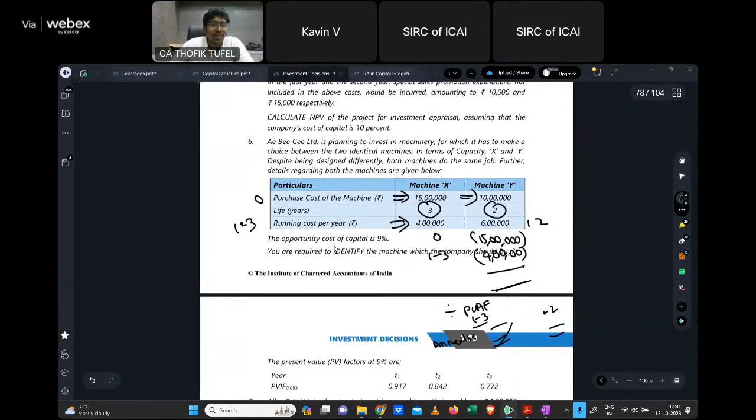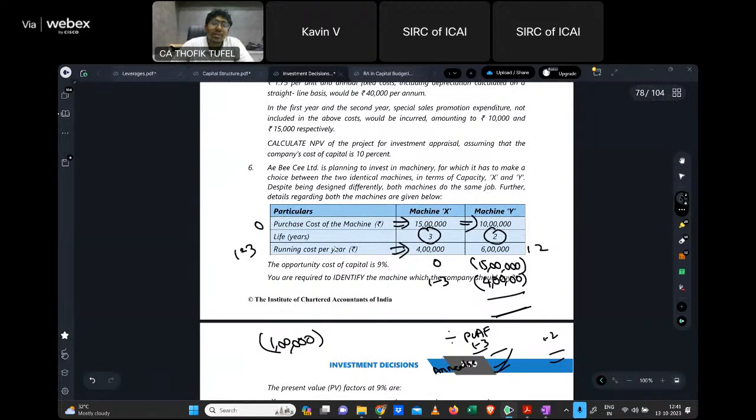Okay, suppose my NPV for machine A is 1 lakh rupees, so it is negative, correct? And my machine B is, because it is an outflow, 1,50,000 rupees. Now you will say, sir, negative, more is B, so I will take machine Y. No, machine X and Y. So machine Y is having NPV of negative 1,50,000. Machine X is having an NPV of negative 1 lakh. Then which machine should you choose? The machine which is having less cost, which is having less outflow. So machine X you have to choose.